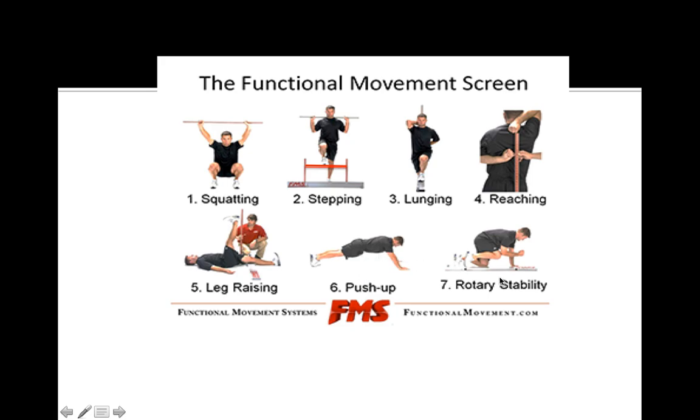The rotary stability test is a challenging test, and there's been a few tests where I've actually seen anyone score 3 on these. Where it's supposed to be, you're in a plank position, like a table position, you extend your arm and leg out, and then you're supposed to bring them back together, elbow and knee touching, and place it back down on the ground without shifting. Doing it on one side is a hard way, but usually most people can't do it on the one side, then it's opposite hand, opposite leg, extending out and pulling it.